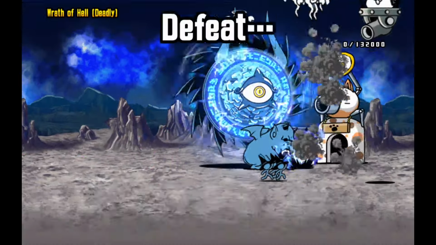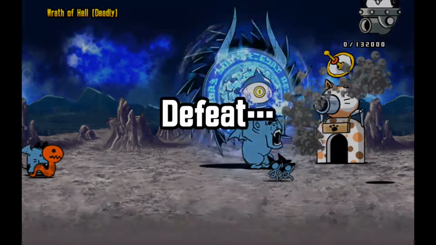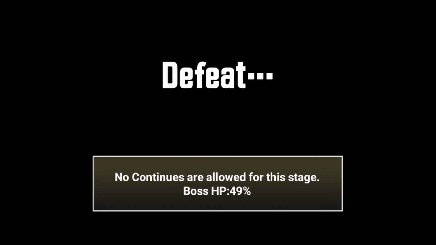Dang it, man. That's crazy. What's the percent? 49. We took down 50% of that guy. So I'm guessing he has 4 knockbacks because we knocked him back twice, or was it once? I don't remember. He either has 3 or 4.